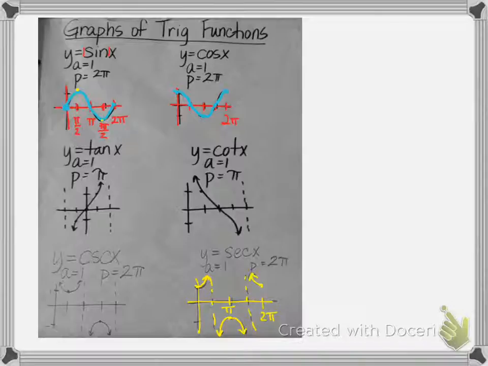So this is the new one that we've been studying, last but not least, the tangent and cotangent. And we've already learned this tidbit of information, the period changed. On our tangent line, the main thing that we want to focus on is that it will begin right here, and it goes swooping up like this and then swooping down like that. With our asymptotes, this is an entire period. So if we wanted to identify this asymptote, if the period is pi and it's split in half by the y-axis, well, this right here is going to be pi halves, and that is negative pi halves on that side.